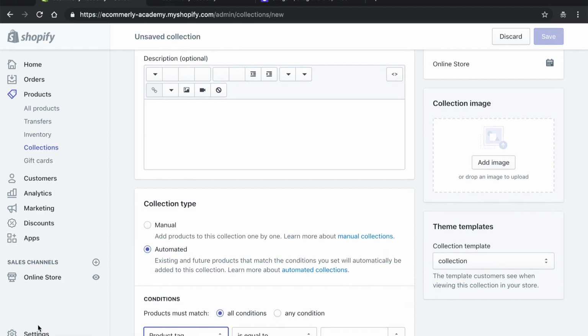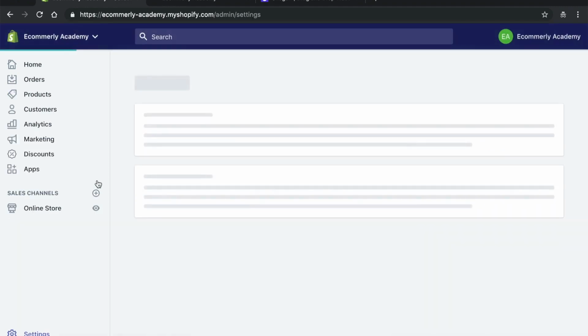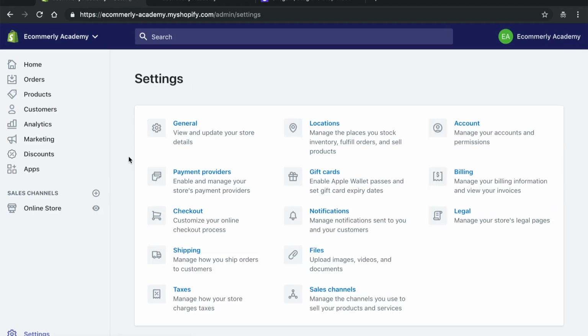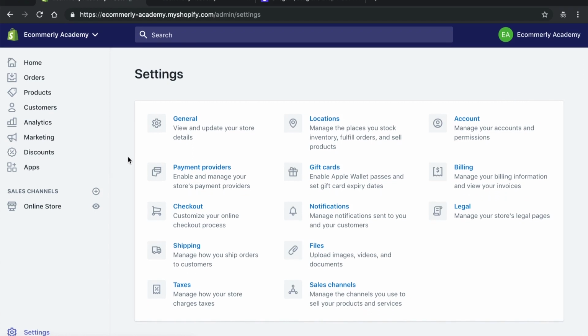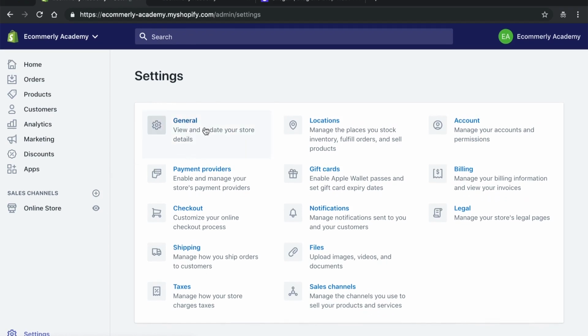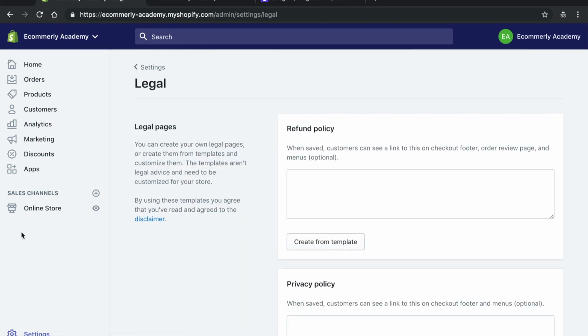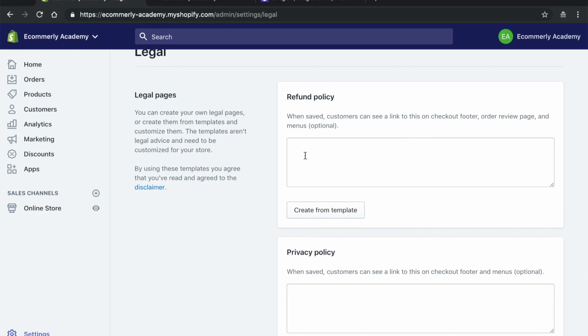The other thing that we want to look at now is the settings section. And this is equally important. It's just not as exciting because it's more of the back end stuff. So again, you're going to want to go through each and every section here and fill all of this stuff out. How you start and finish is completely up to you. What I usually do is start with legal. The reason I do that is because usually I'm also building out my contact us page like we looked at. And the cool thing is these legal pages, you can actually generate from a template.